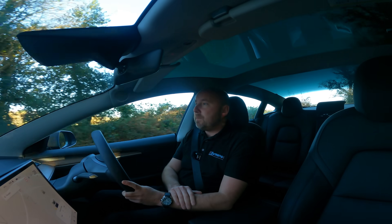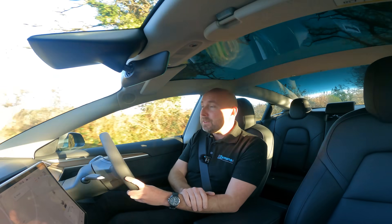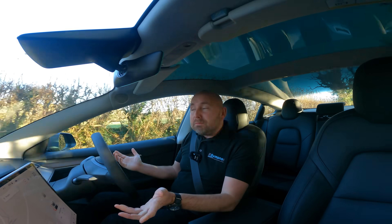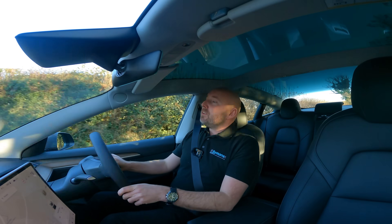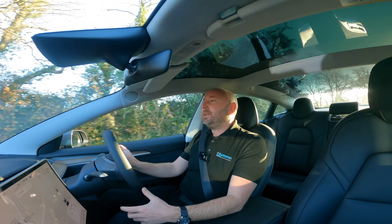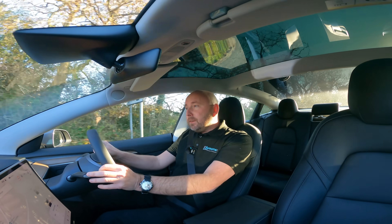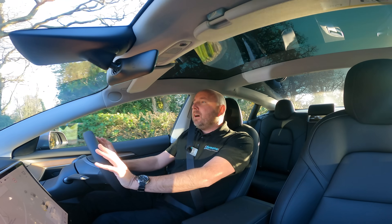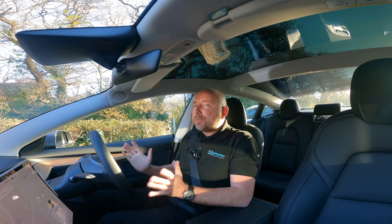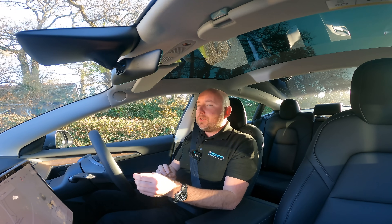It's the first time this car has been charged to 100%, and that showed a theoretical range of 273 miles — the kind of real-world mileage a Long Range would do on a pretty good day, so I'm intrigued. This morning I got in the car fully charged and preheated it for about five minutes, so it wasn't preheating for ages; it was essentially a fairly cold car.